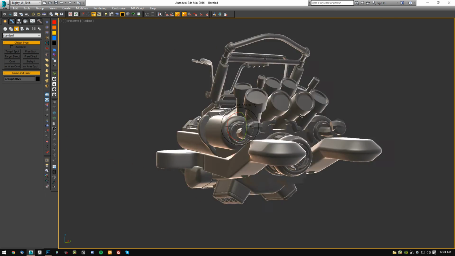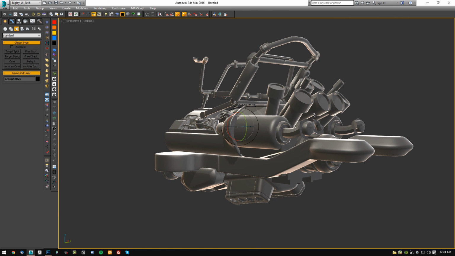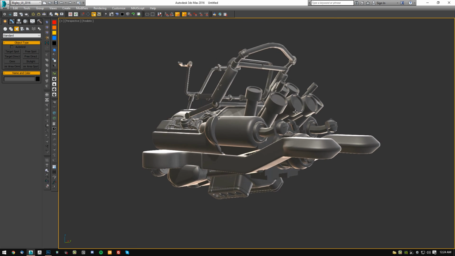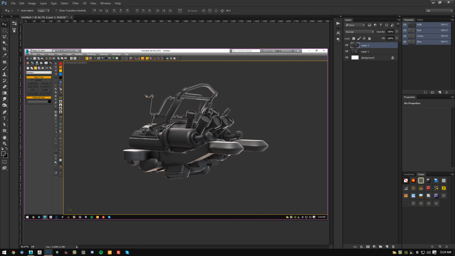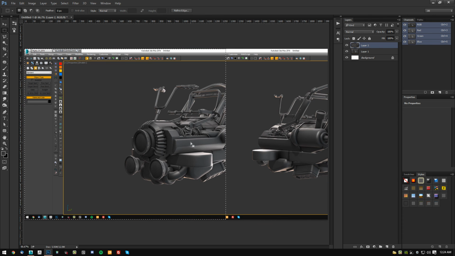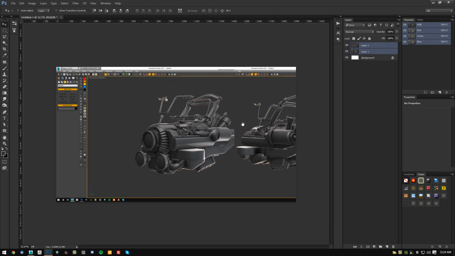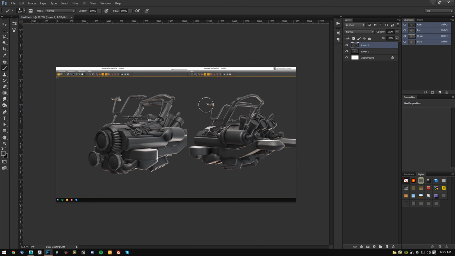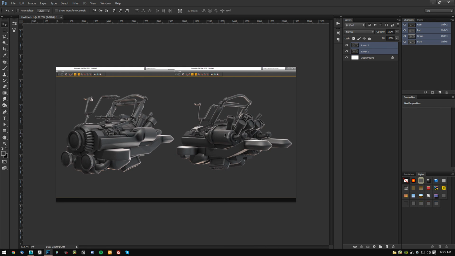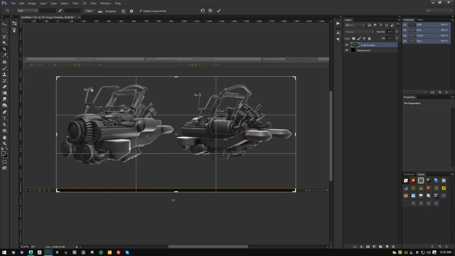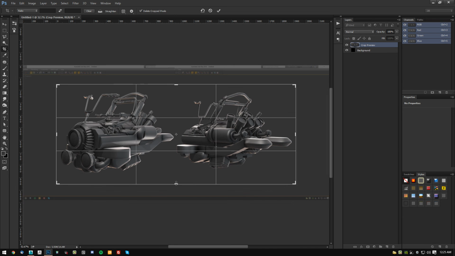Let's do a back shot or something like that. Drop that in there. Crop that down.